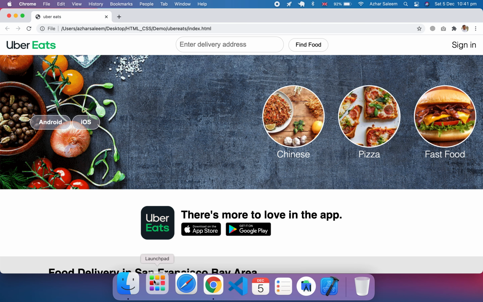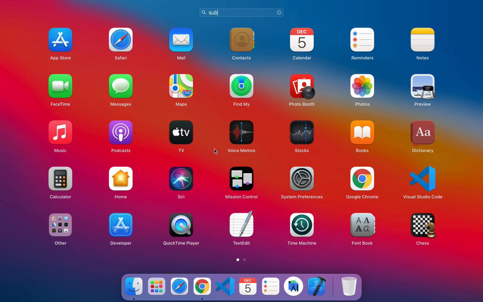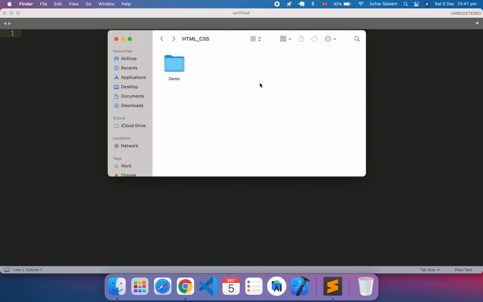You can install any text editor. In this video tutorial I will use Sublime Text. You can simply download and install Sublime Text, or otherwise you can use Notepad or Notepad++ or any text editor. So I will create a folder here.